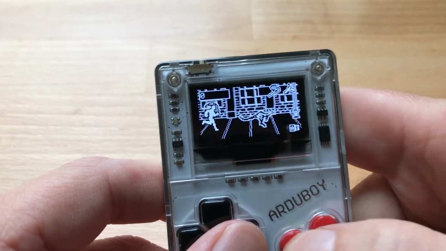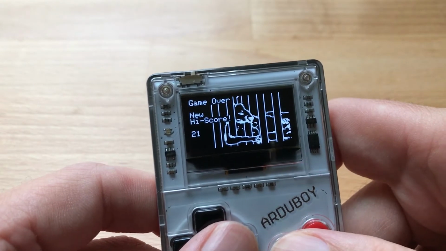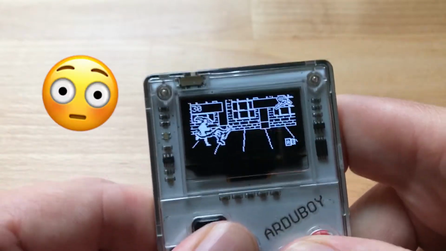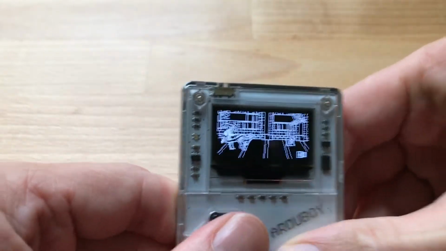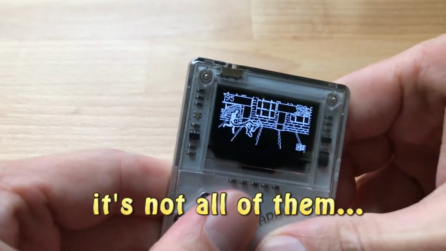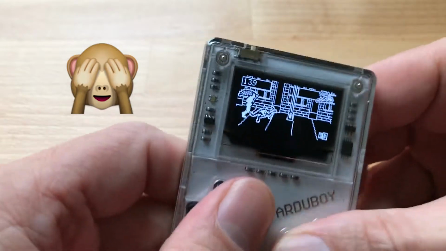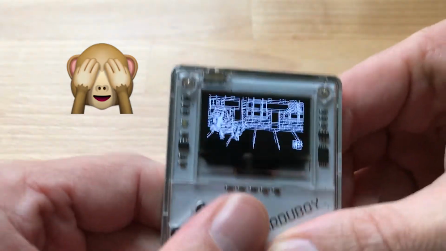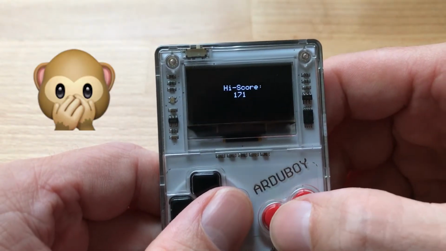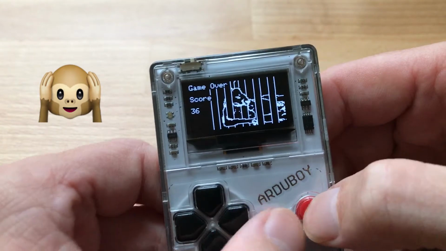Let's try B. What button am I supposed to press? All of them? It's all of them. Oh no, man. Alright guys, you get it. Wait, no, maybe it's A and B. Oh, it's alternating, dude.